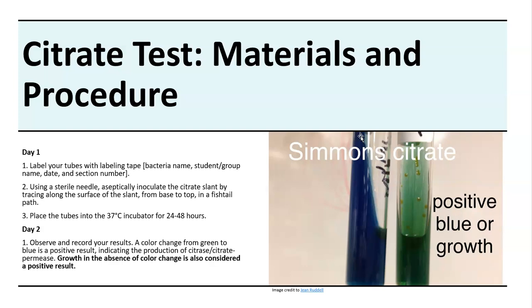Sometimes due to errors with incubation, the color change won't happen, or if you don't add enough bacteria, the color change won't happen. However, in those cases, if we can see active growth like what we see here, we still want to interpret it as a positive reaction. So really there's two positive reactions, either the definite blue shift or it remained green but had growth. Both of those are positive. But definitely if it's green and there's no growth, then that is a conclusive negative reaction.